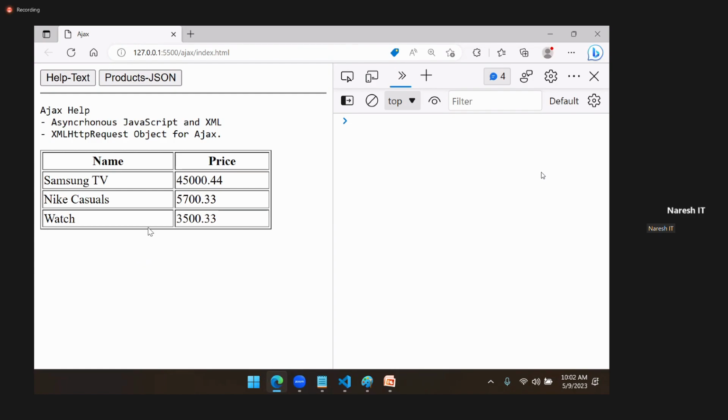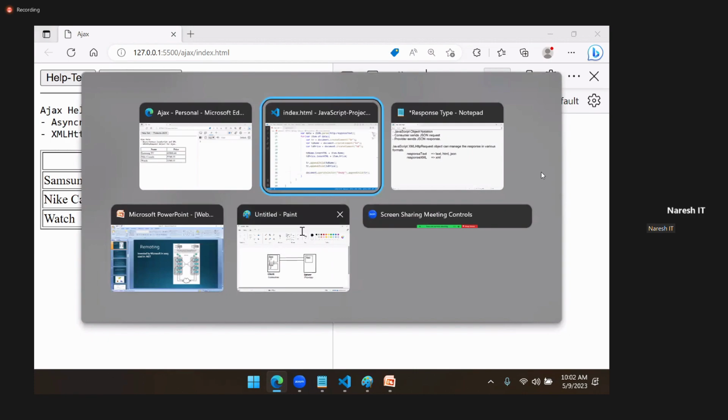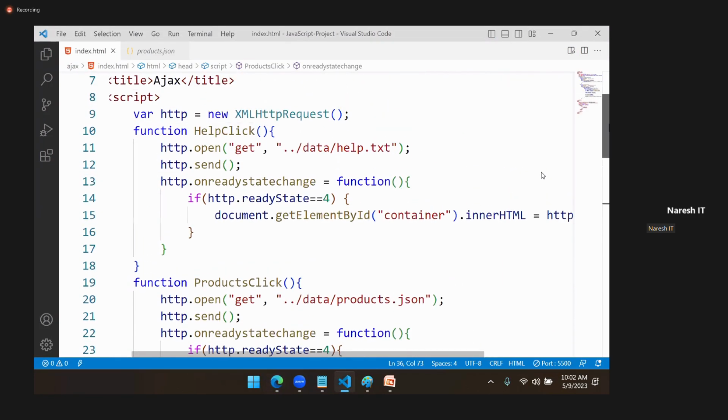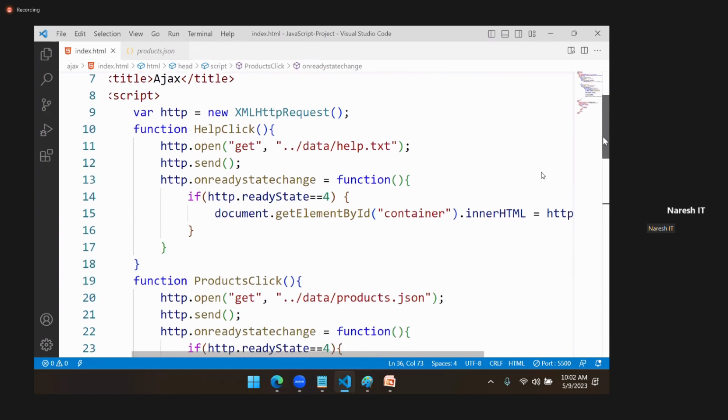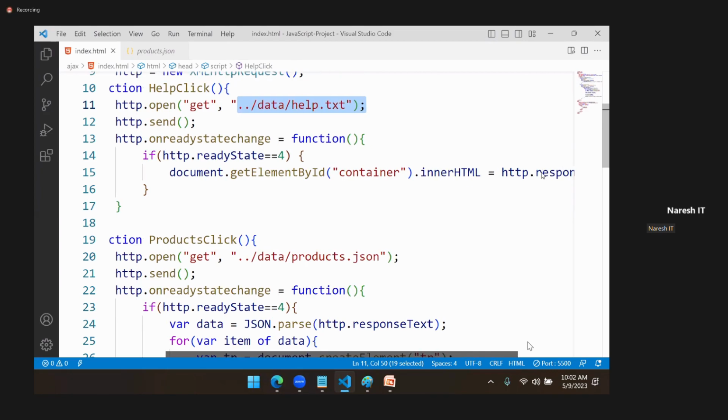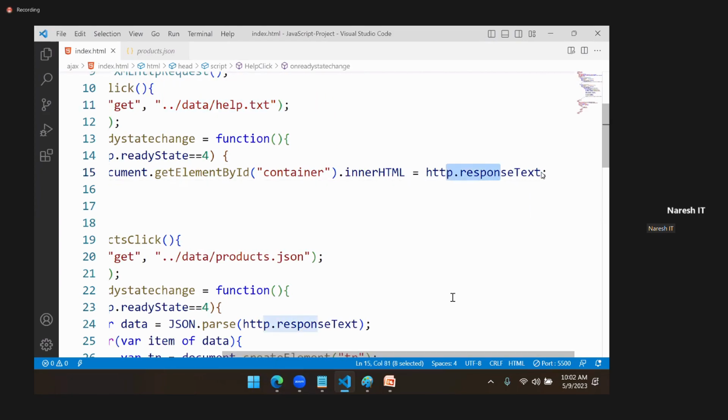So this is an example of dealing with data which is coming in the form of JSON. If it is normal text or HTML, then we have to use responseText directly.